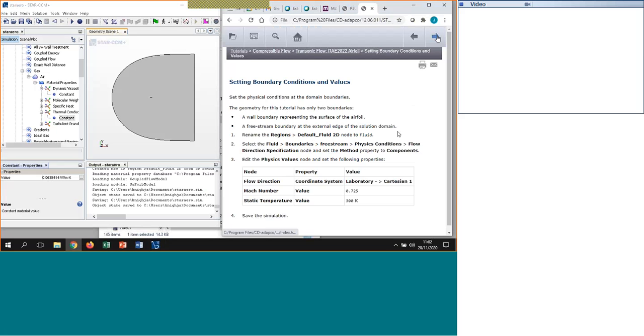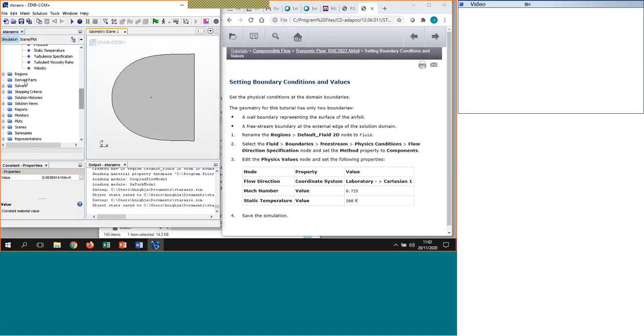Next step, setting the boundary conditions and the values. So there's 2 boundaries. There's the wall boundary representing the airflow itself, and there's a free stream boundary at the edge of the solution domain. So before you've had inlets and outlets, and this time we're going to use a free stream boundary. So we're going to go into regions. So this is what we've imported.